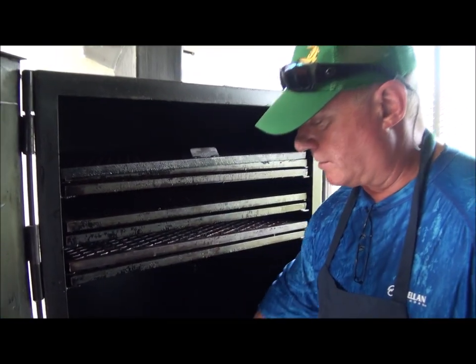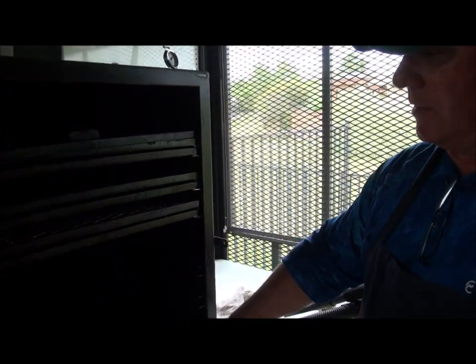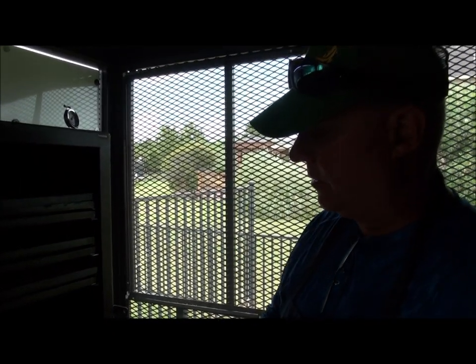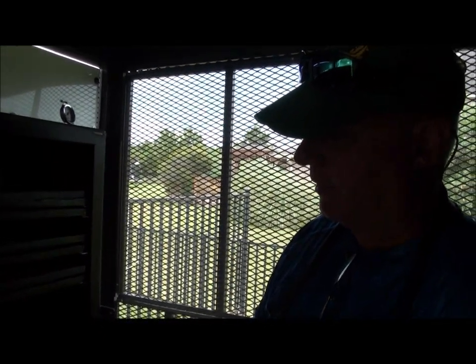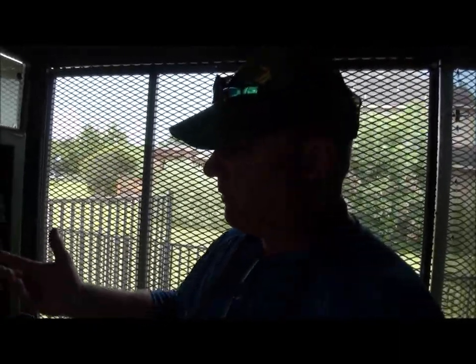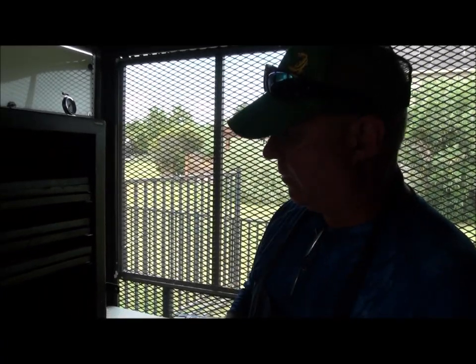There won't be a rack below it because there's no point in getting a rack that you're not using gunked up with meat rubs and juices and fats and all that. It's gonna help me later to clean up, because I only have to clean the racks that I'm using, which will be two racks as opposed to six racks. Right now I've got the racks stacked up top because I need to access this down here.